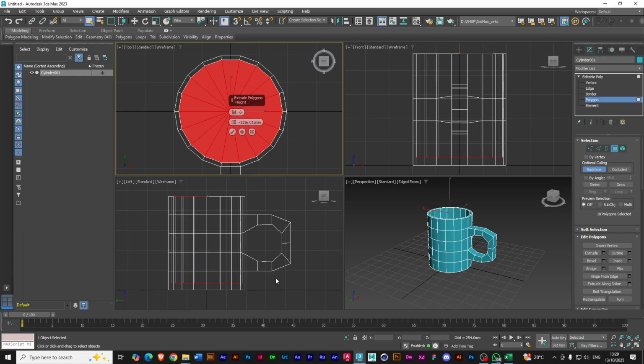Observe the parts of the cup as it goes in. How deep should I go?